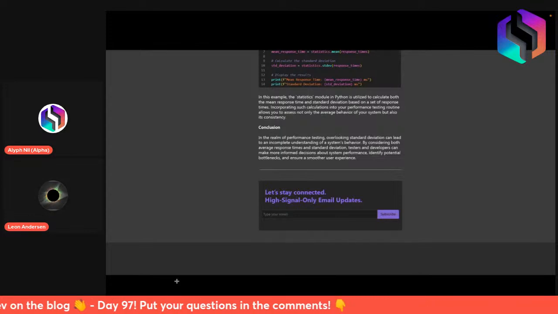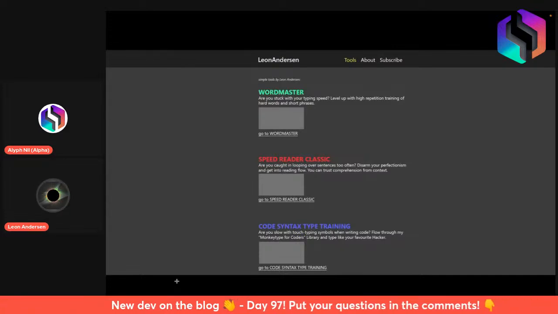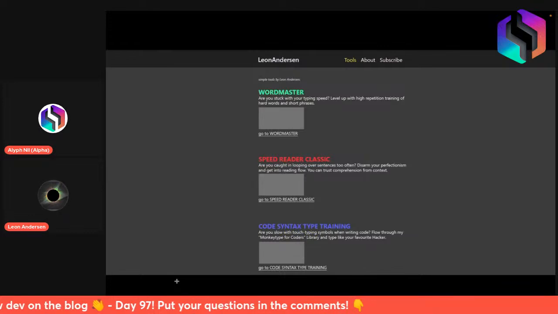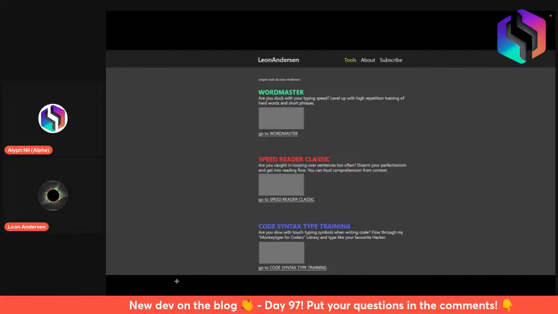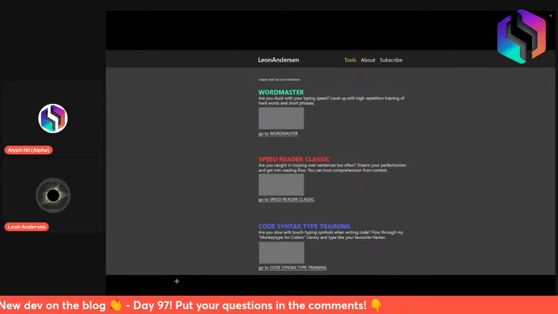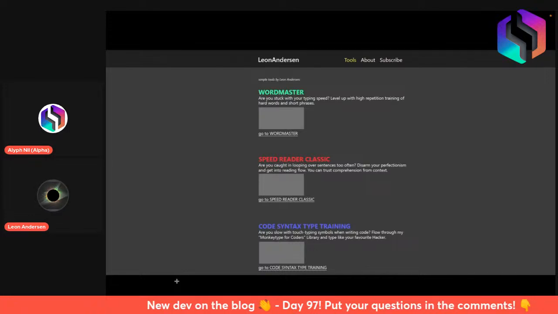And now basically the next page would be on the tools navbar link, which goes to a subpage of a collection of a few tools that I'm working on. And as you can see now, all the other links in the navbar are white except for the one that I'm on. And yeah, that's the design and the main concept of the whole thing.